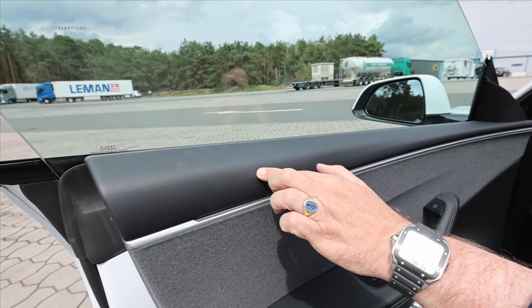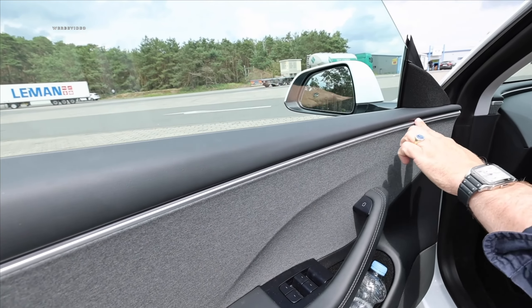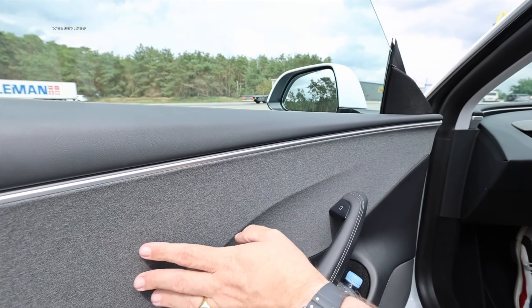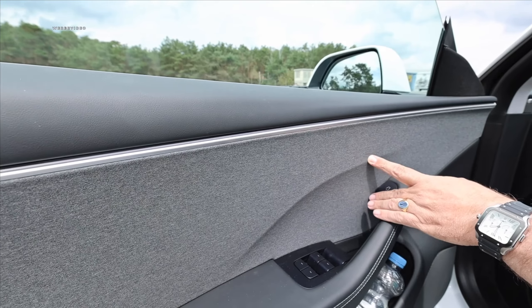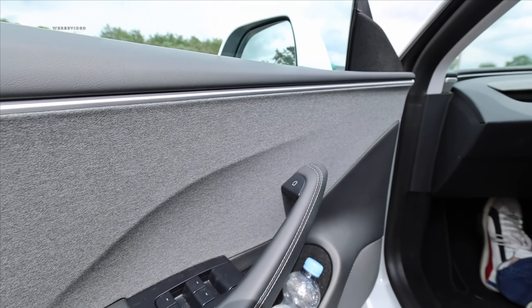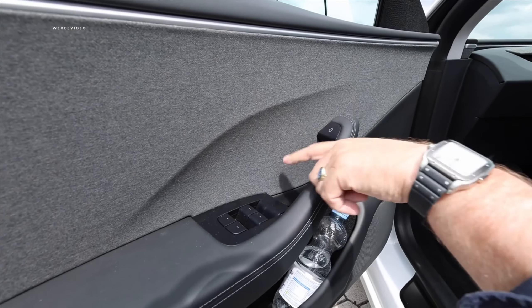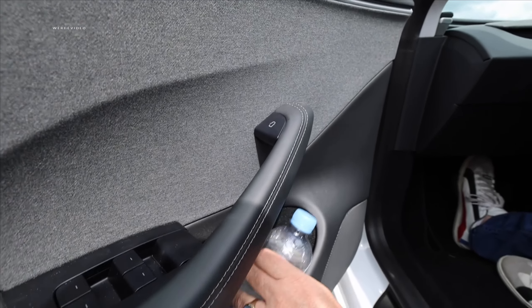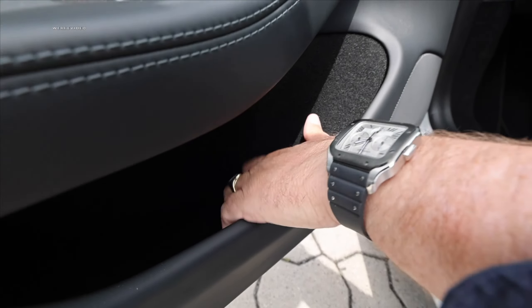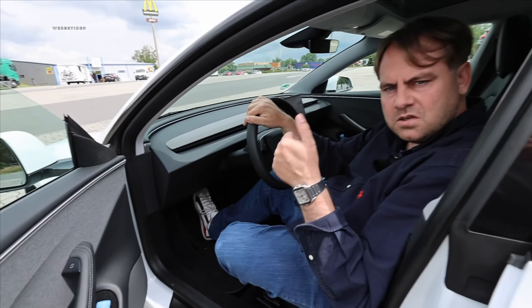The padding on top is slightly thin for elbow rests. We have beautifully integrated ambient lighting and a nice fabric strip underneath — it kind of reminds us of Stefan's living room couch. Then we have faux leather here, as Tesla exclusively uses vegan interiors. We have window switches and an emergency release since opening is done by pressing a button. There's a nice deep door pocket properly lined with thick carpet — nothing rattles here at all, and a large bottle fits in here too. Tesla, hats off.